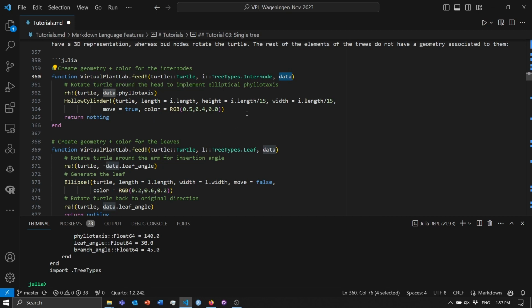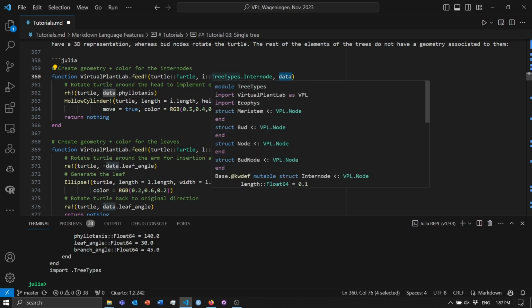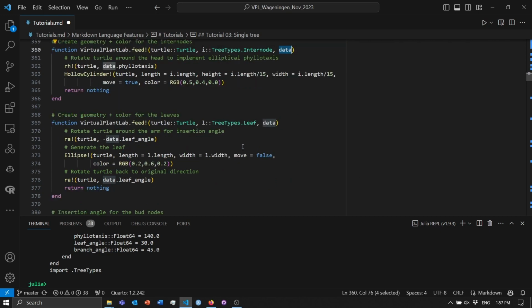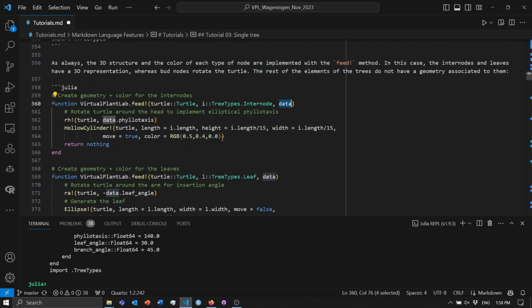So inside, we saw last time an example for the snowflake. That was relatively simple. What we see here for the internode and for the leaf is a little bit more complicated than what we saw with the snowflake. So first, I have a rotation of the turtle around the head. So this is basically rotating around its main axis. So that's to represent phyllotaxis.